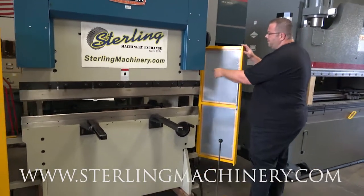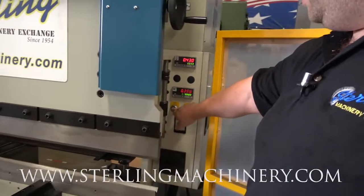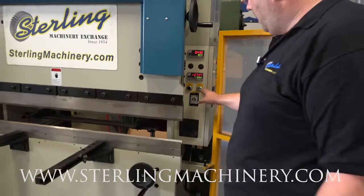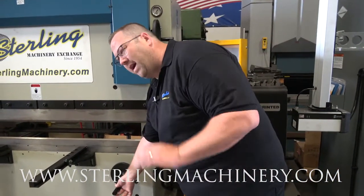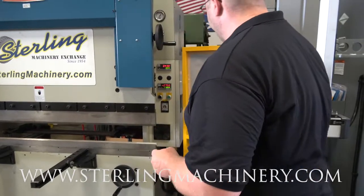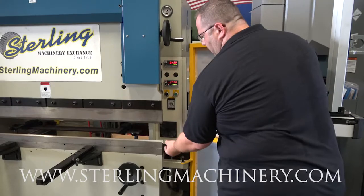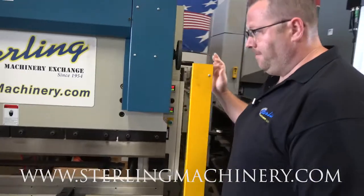If you take a look right here, here's where your back gauge controls are going to be, as well as your ram. You hit your back gauge, and not only can you power it here, but you're going to go ahead and manually power it here to get it right onto that number you got to get. The timer is also right here. This is the timer that sets how long it's going to be pressed down. That'll help for bend back and spring back, that kind of thing.